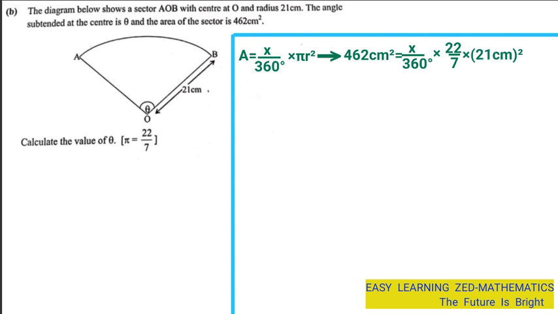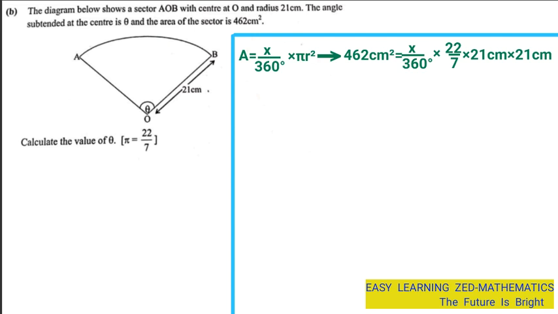Okay, once we have done that, first of all we need to simplify the numbers here. So I'm going to expand 21 centimeter squared to 21 centimeter multiplied by 21 centimeter. I've just expanded that one, so that it can be easier for us to simplify. Now in this case I want to get rid of fractions, so I'll try by all means to simplify where it's possible so that I get rid of fractions. As you can see, we can start from the left going to the right.